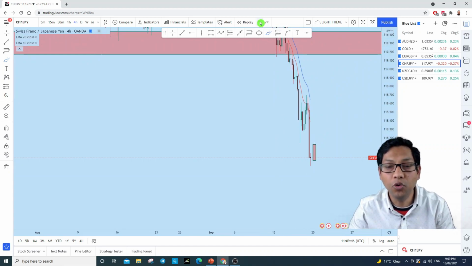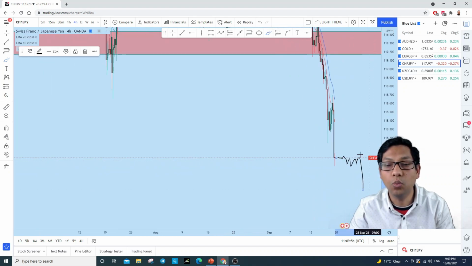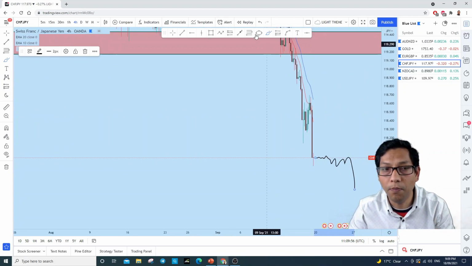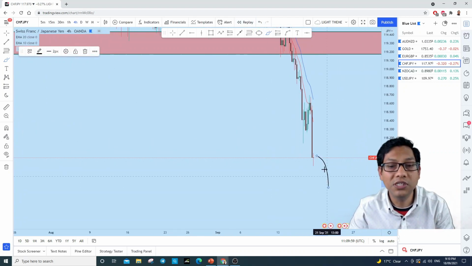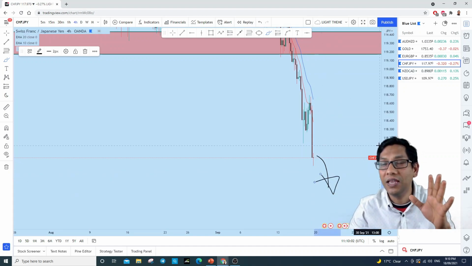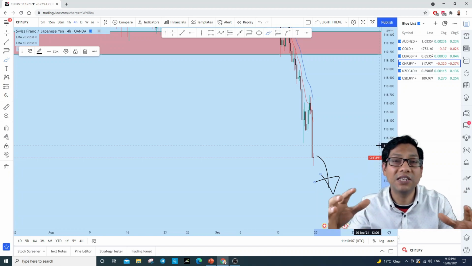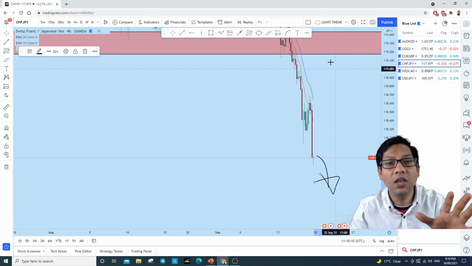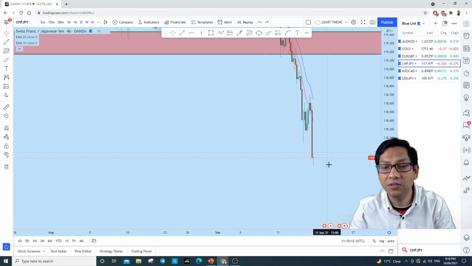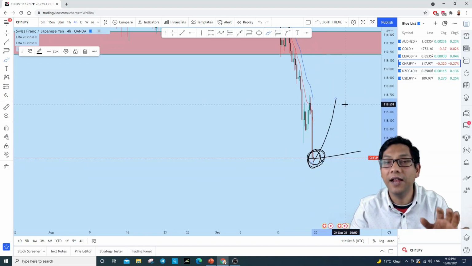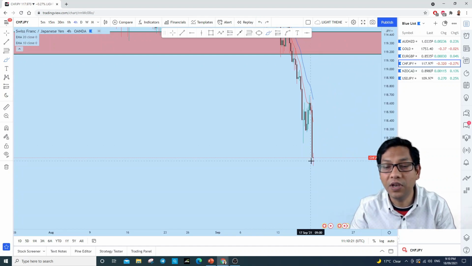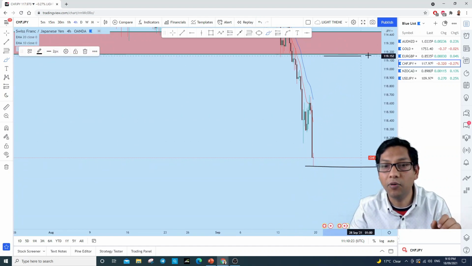On the other hand, if we see a very weak response from the buyers and a slow deceleration to the downside, then we might see another drop. But if we see another drop to the downside, it is unlikely that we will trade immediately, because this is already an overextended market to the downside. We will only look to trade as a buyer. So if we see any opportunity showing for buying, at that point we will buy from here. Definitely our stop loss will be below this low and take profit will be here.